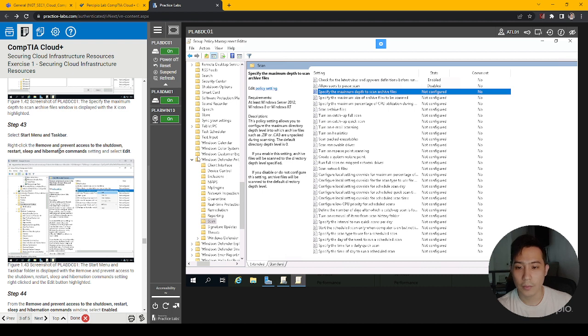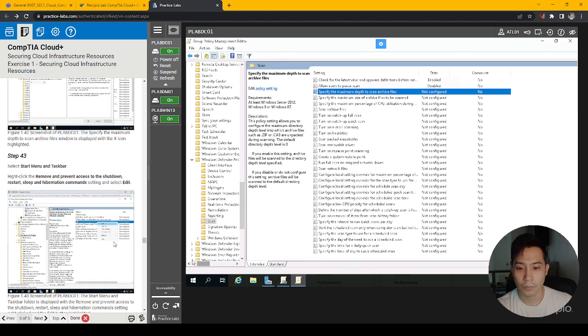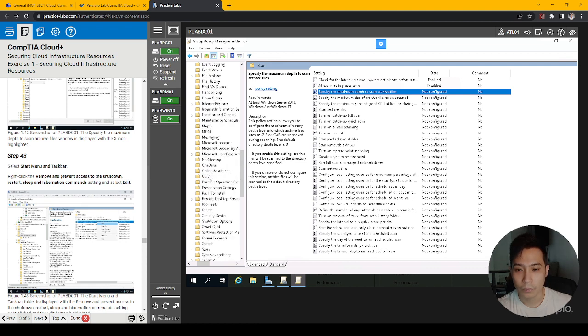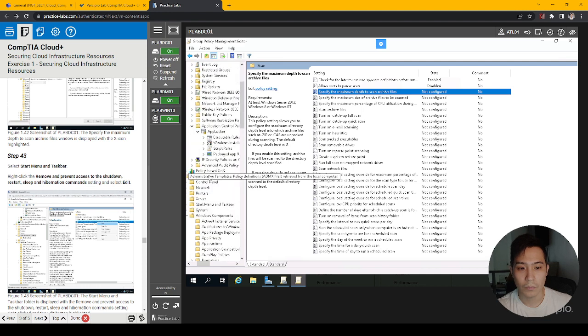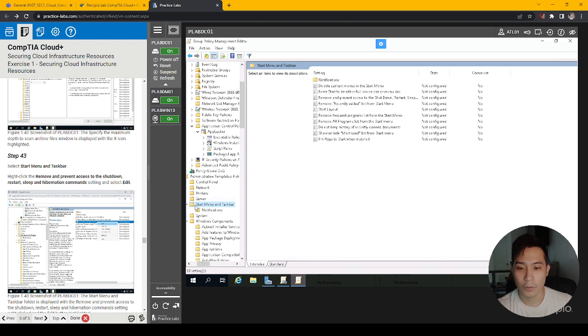Now select Start Menu and Taskbar. Okay, so from Start Menu and Taskbar, right click, remove and prevent access to the shutdown.